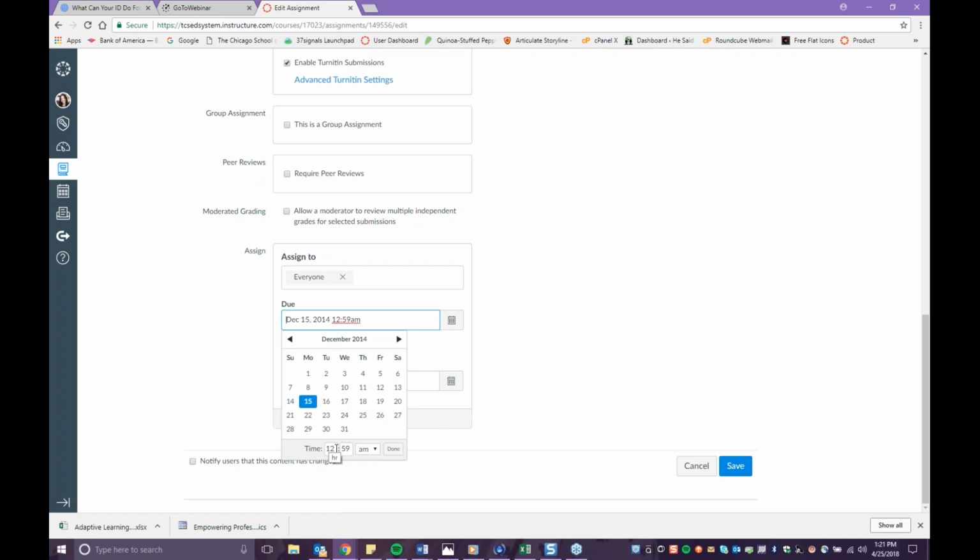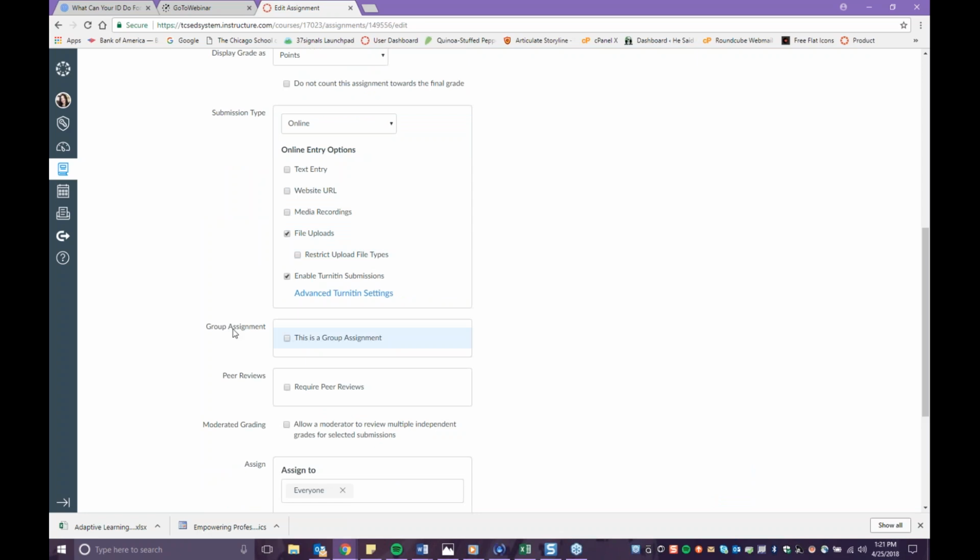I'm in East Coast time, so I have to set it to the time that I want for the central location. So I always put it at 12:59 a.m. because then when it goes into the course, which is normally on central time, it's at 11:59 the day before. So it'll fall on that Sunday at 11:59 p.m. central time. Those are the two biggest things that I get some emails about, and there's a little frustration there.